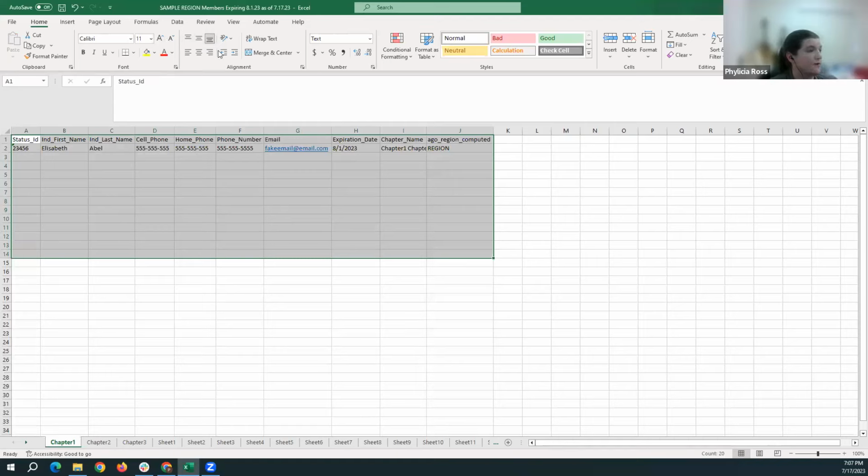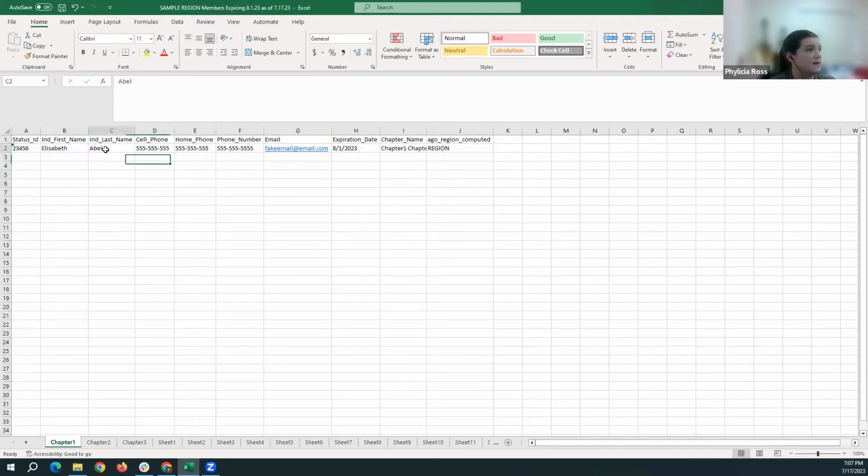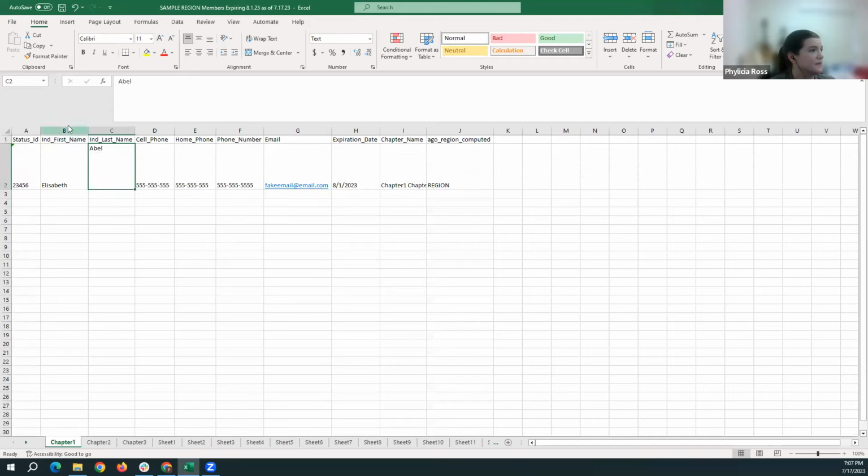Moving over to the right, we have buttons that change the orientation of the data in the cell. We're going to select her middle name here, and this first one will move it to the top of the cell, which will be easier to see when it's a little bit bigger. Top, bottom, center, left, right. So you have those options to make things a little bit more pleasing to look at.